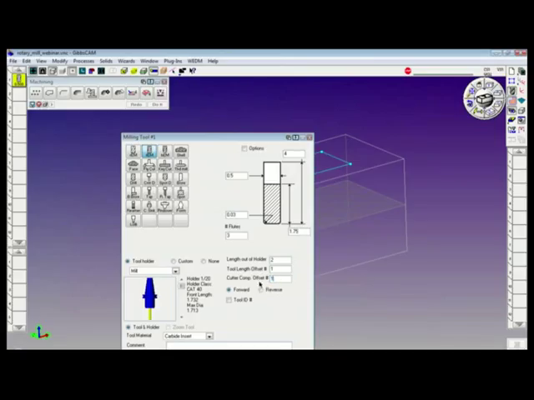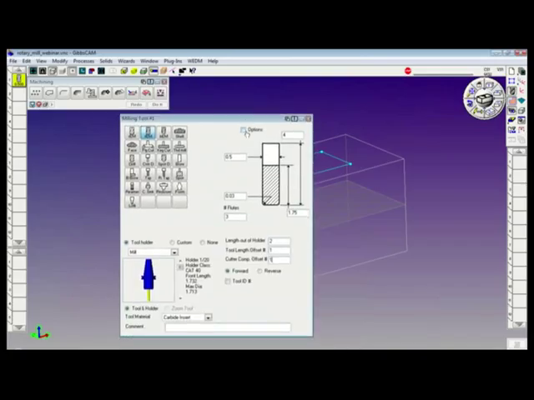I want my cutter comp offsets to reflect the tool length offsets, so I set up the sequence of my first 2 tools, and from then on, it'll toggle in the correct sequence. Spindle direction forward, and I have a mill holder, and I can change the holder by using the scroll bar and picking a holder that's more consistent with what I may have in the shop. I'm going to go with this one here. My tool material, I'm going to go with a tin-coated, titanium nitride-coated high-speed steel end mill.